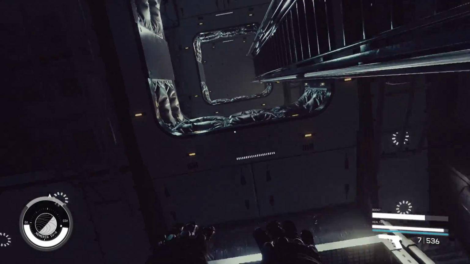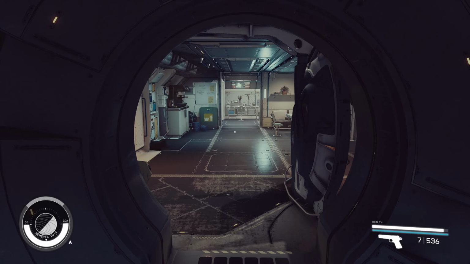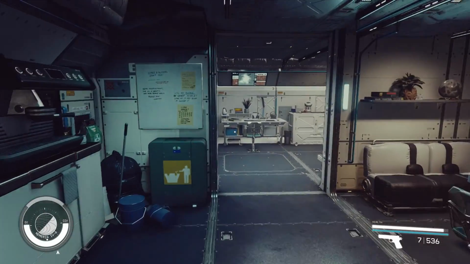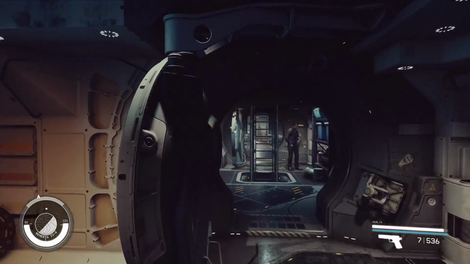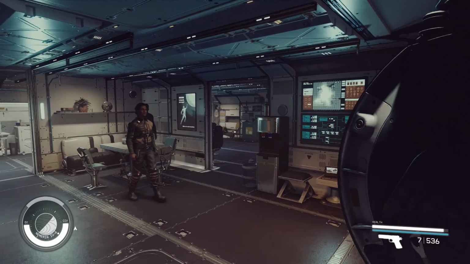Okay. Talk to me, my dear friend. So now we're on the second deck. We're looking aft. This is the 2x2 living quarter that I mentioned earlier that was not playing nice with me. The game just completely refused to put a doorway right here. But again, as you can see, it's not that big of a deal. I don't mind it so much. Now that we're in here, I can show this off.